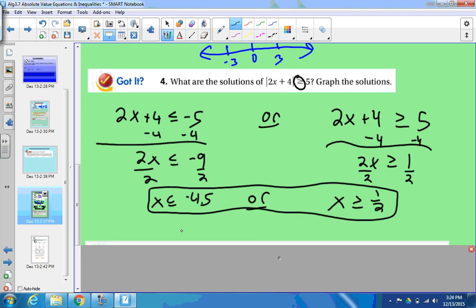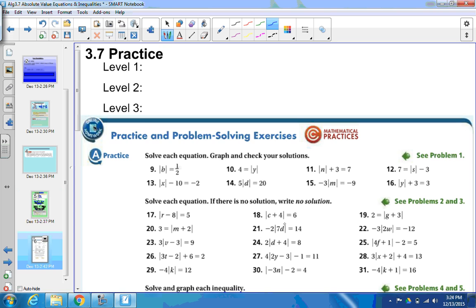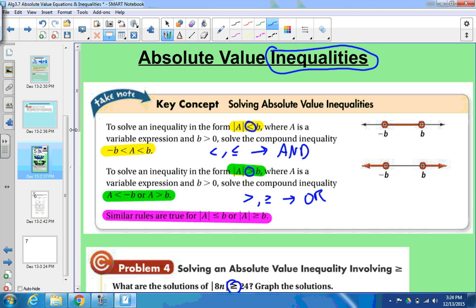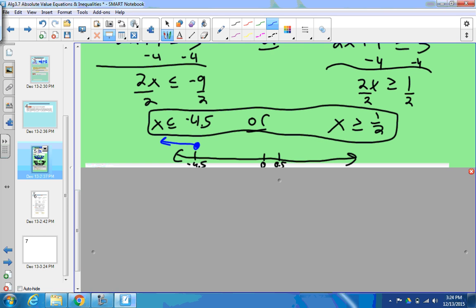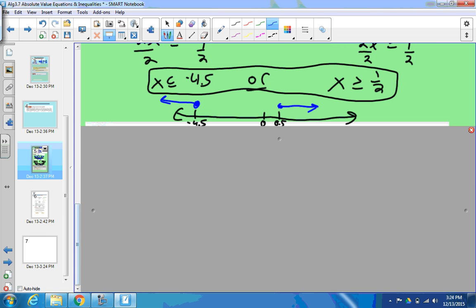And let's graph it. So gotta have, we'll put a 0 on there. Gotta have 1. Well, we'll say this is 0.5. And we'll go all the way over here. This is negative 4.5. I'm not going to fill in the rest right now, but less than or equal to negative 4.5 would be going like that. Greater than or equal to 0.5 would be like that. So there's the graph.